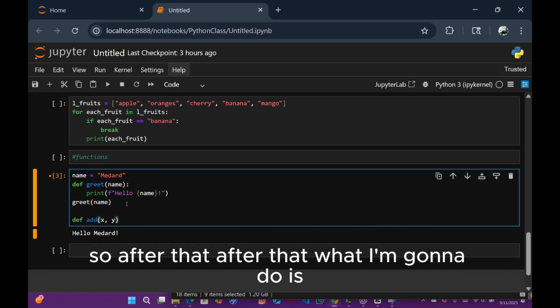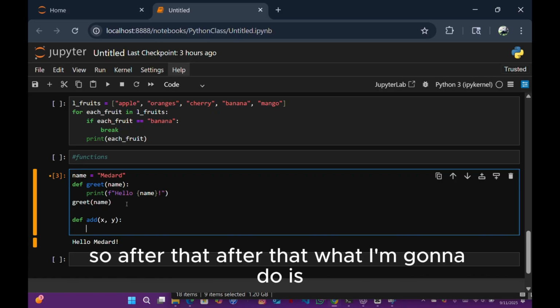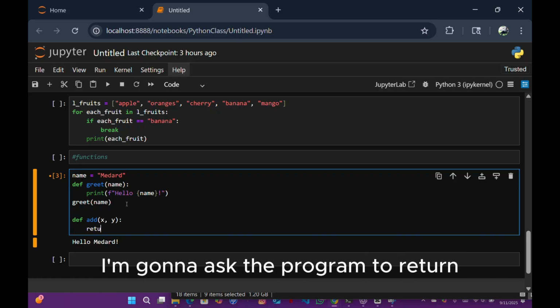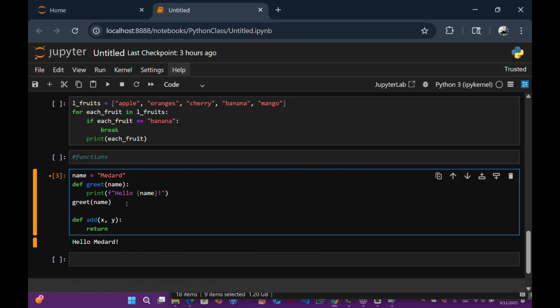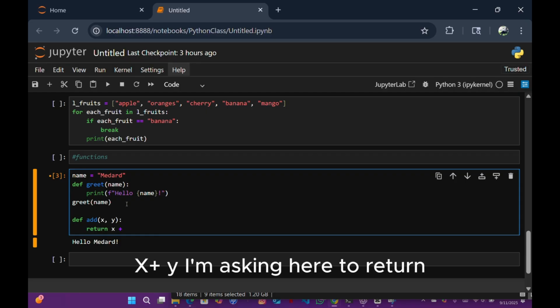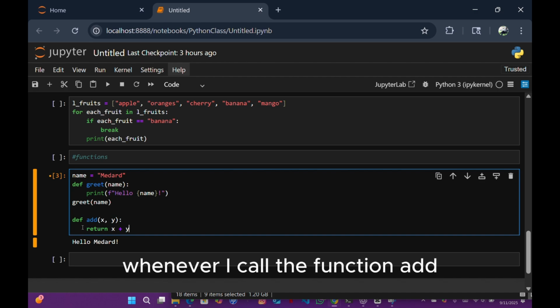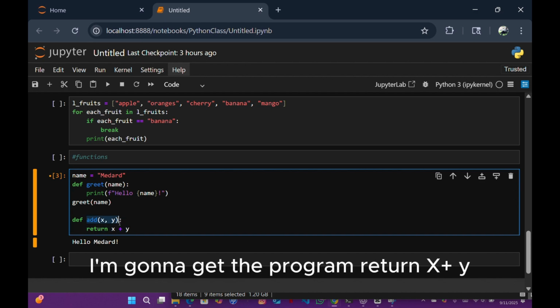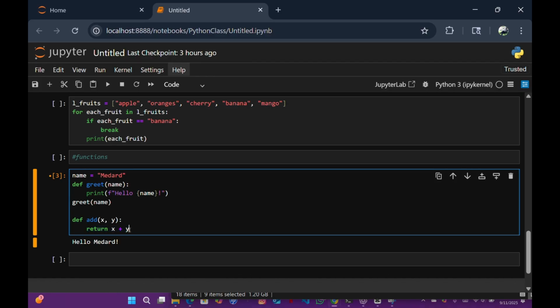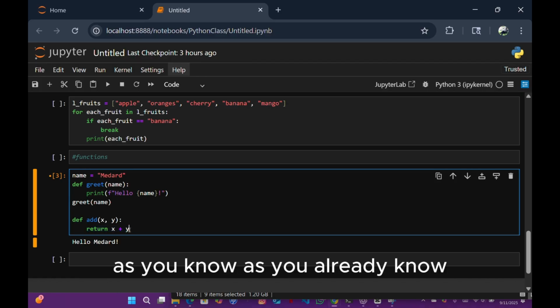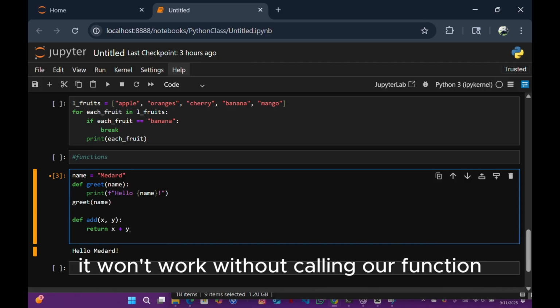After that, I'm going to ask the program to return x plus y. Whenever I call the function add, I'm going to get the program to return x plus y. As you already know, it won't work without calling our function.